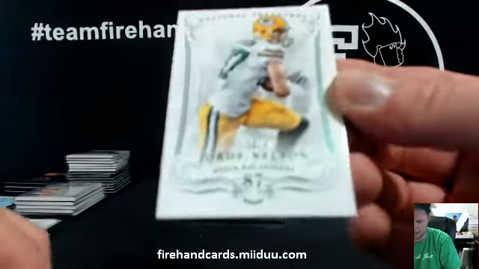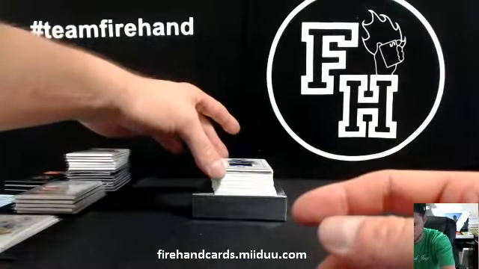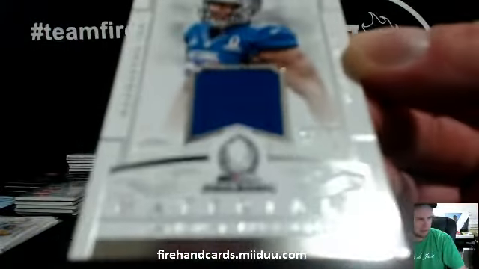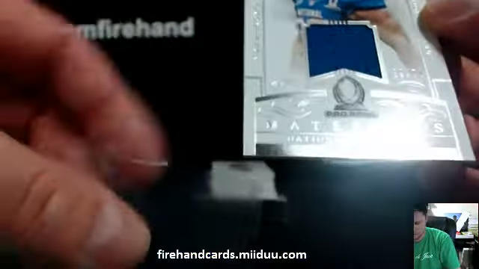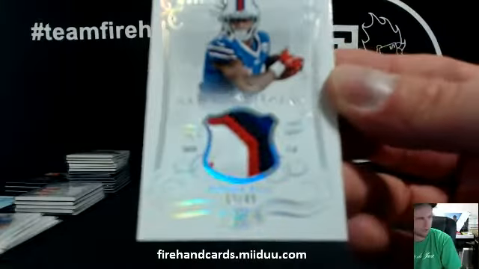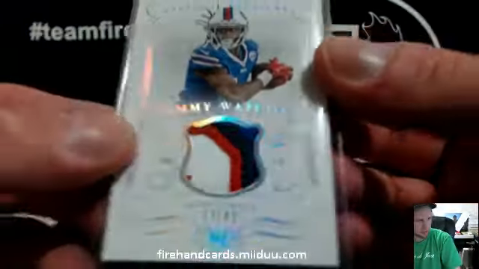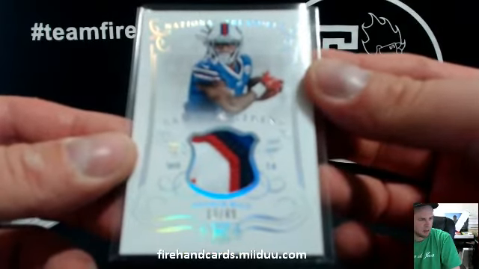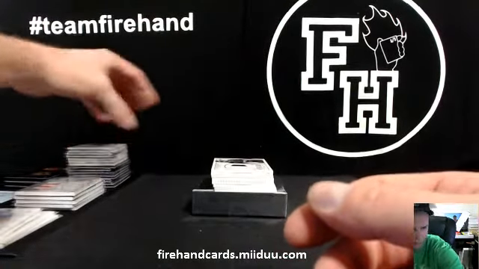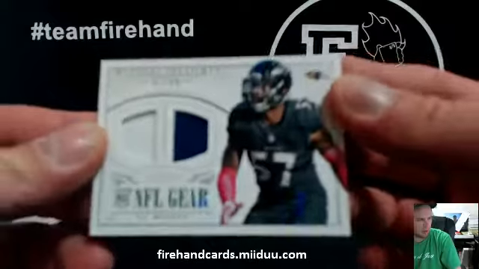Jordy Nelson green, number to 87 for the Packers, Bob Koning. First hit, Pro Bowl Materials, Ndamukong Suh for the Lions, 39 of 71. Zags fan of the Lions. Sammy Watkins, four color patch, rookie for the Bills, for Pat PF 13, 13 of 49, just missing the jersey. CJ Mosley for the Ravens, double jersey, 67 of 99. Third hit for that Ravens and Jets combo.